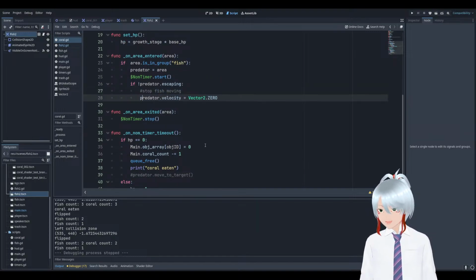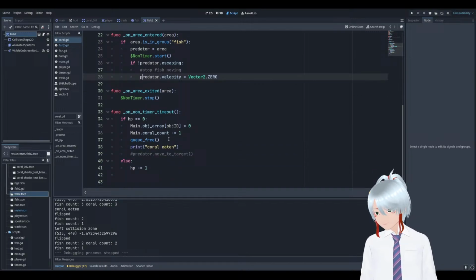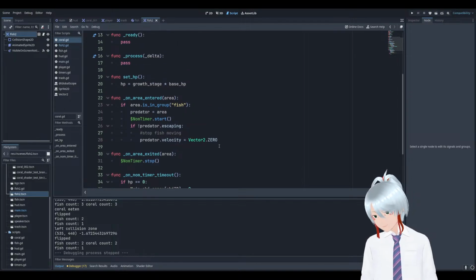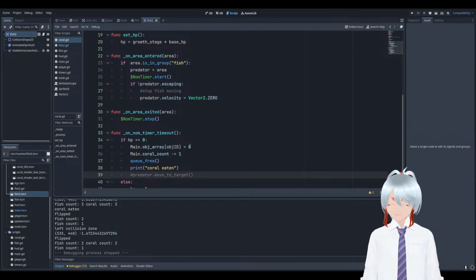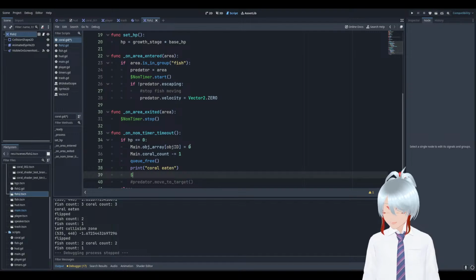So the fact that it stops moving works. What if I... No, that doesn't work.